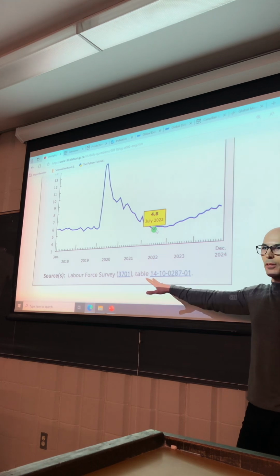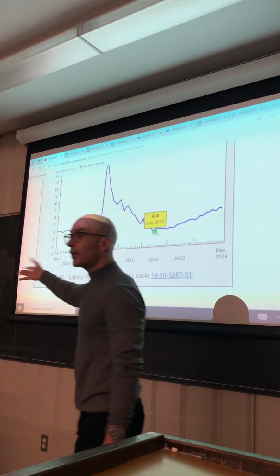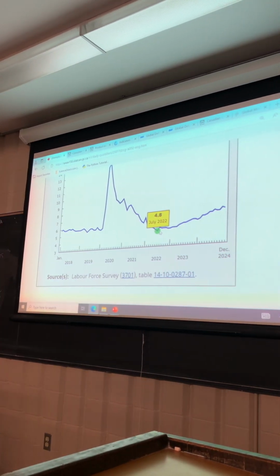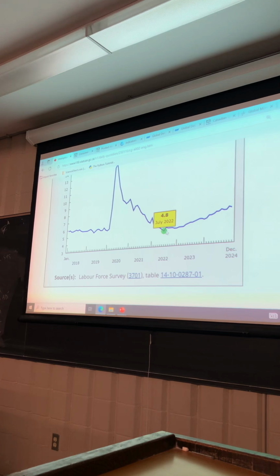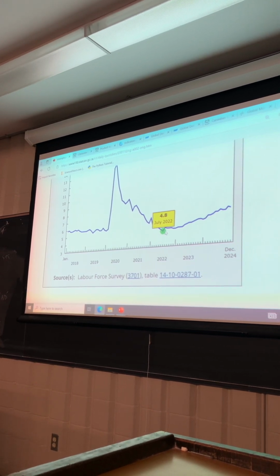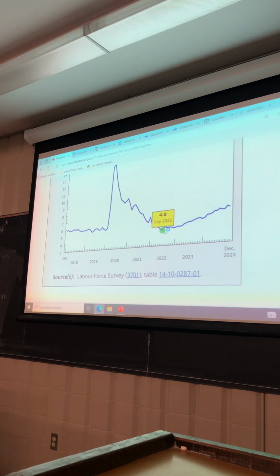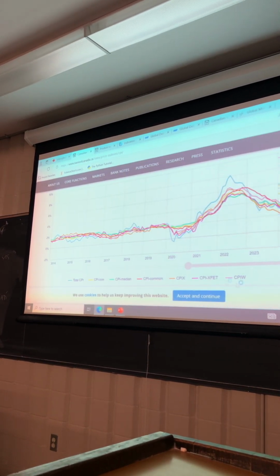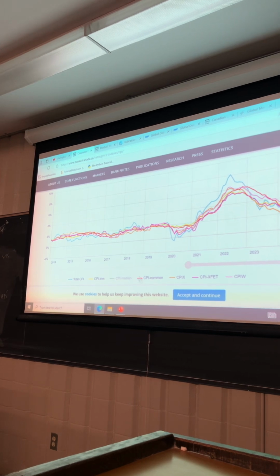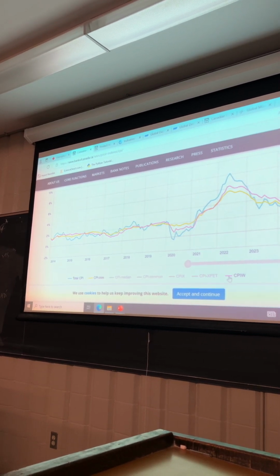Okay, so that's one thing. We are experiencing an inflationary output gap, positive output gap, right? During the same period, let's look at our inflation rate around 2022, when we had a positive output gap. Look at our inflation. Let me also get rid of some of these to look at core and headline.